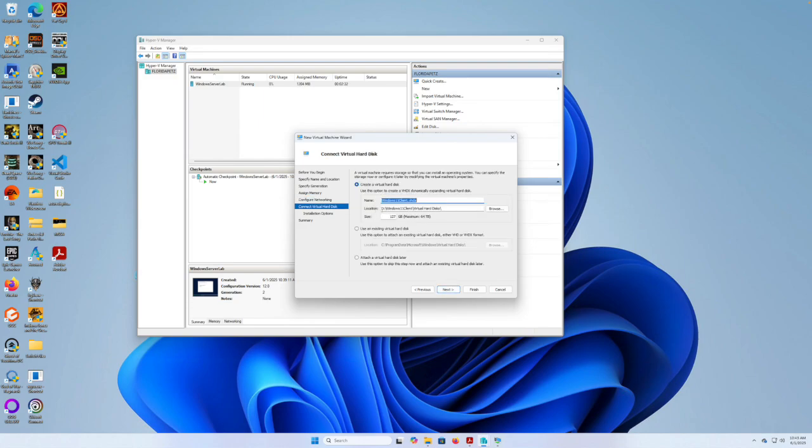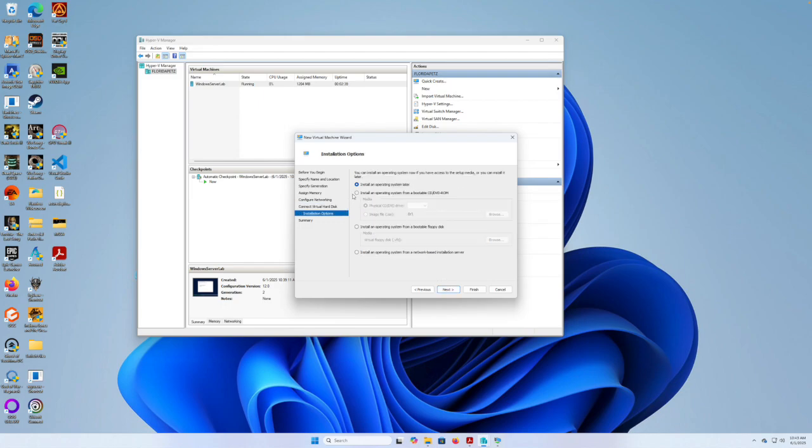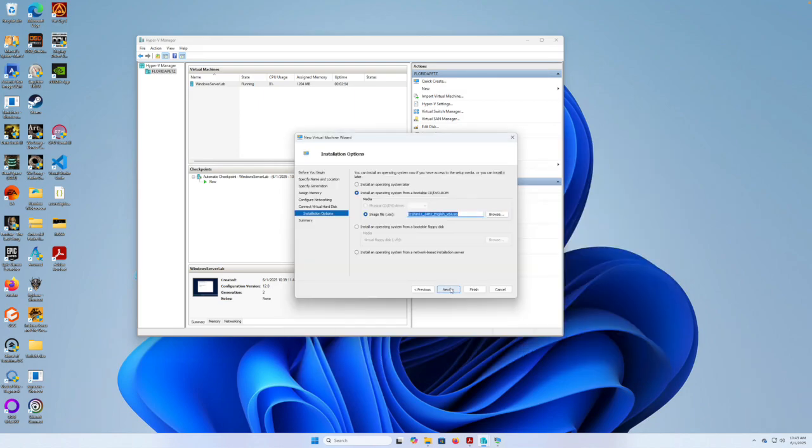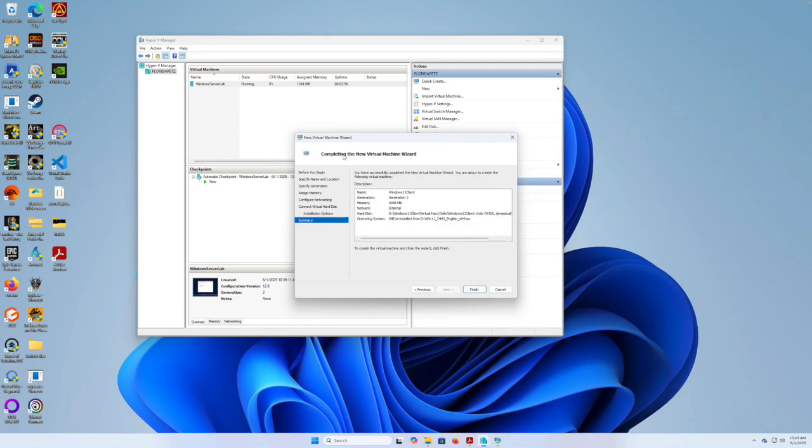This default tells you the virtual hard disk is going to be 127 gigabytes. Again, you're going to install and just point to where your ISO is. And this one's going to be the Windows 11 ISO. Hit open. Next. And this is only to complete, finish.